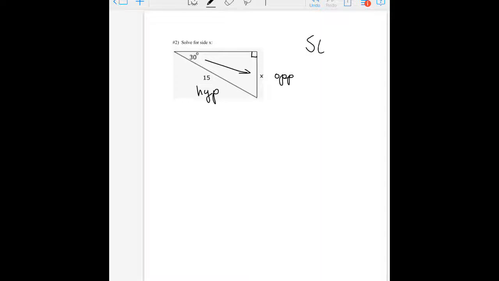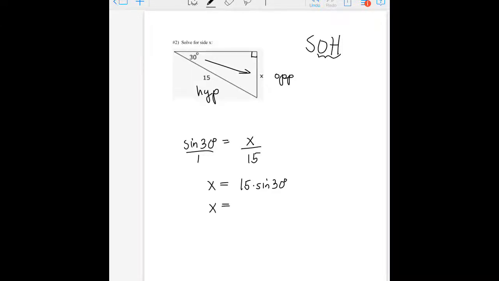If you guess the sine ratio, you are absolutely correct, because the sine ratio uses both of those sides, opposite and hypotenuse. So first you got to do the sine of 30 degrees equals the opposite x over the hypotenuse 15. And just like in the last problem, put the trig expression over 1 and then cross multiply. So when you cross multiply, you get 1 times x is x. Then you get 15 times the sine of 30 degrees. And that would be your exact answer.